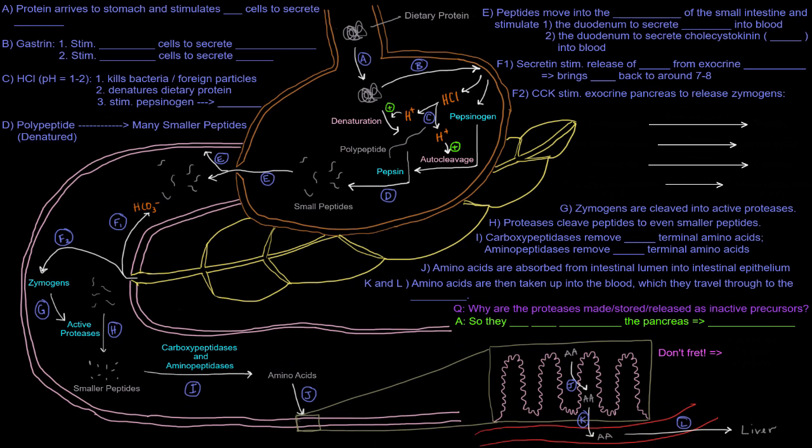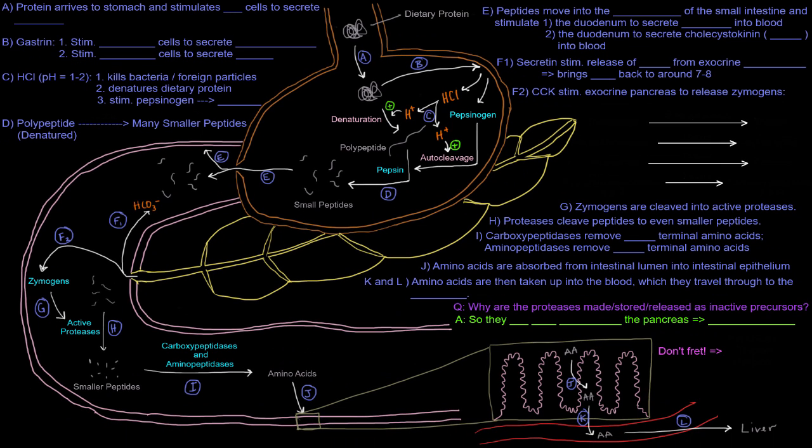All right, so hope you've braced yourself for the details. Okay, so we're going to go through this step by step. First things first, step A, we start off with this dietary protein here. And it's coming down from the esophagus into the stomach. So here, protein arrives to the stomach and stimulates G cells of the gastric mucosa to secrete gastrin, which is a peptide hormone. Okay, so that's shown basically right here. Just the arrival of the protein here stimulates the cells of the stomach, the G cells specifically, to produce and secrete gastrin.